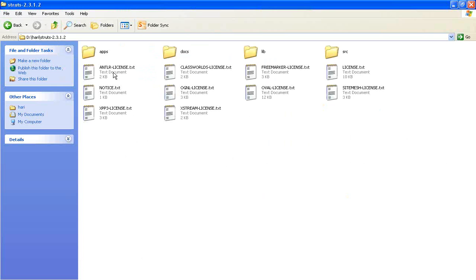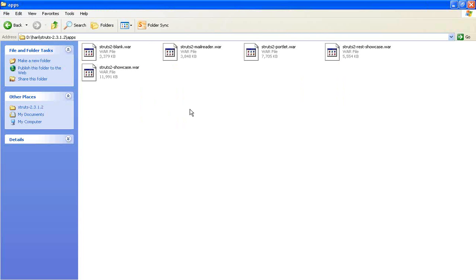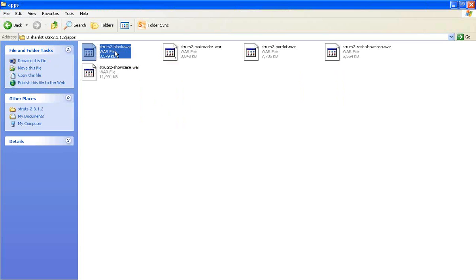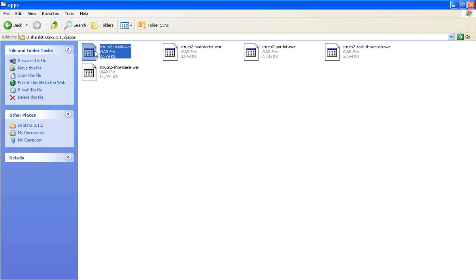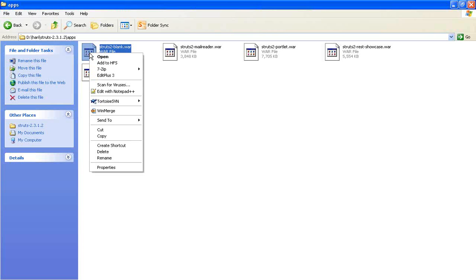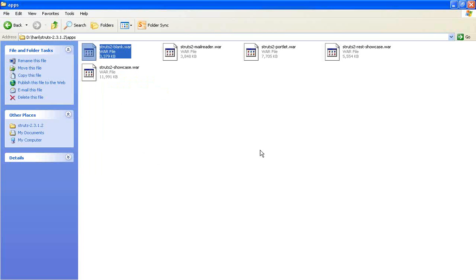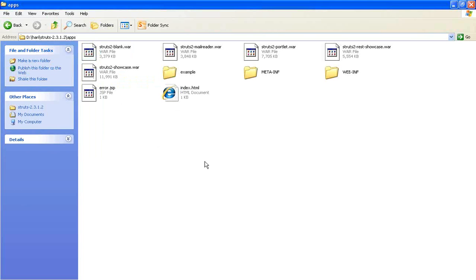So this also has something called apps. Struts blank. Let's take this struts-blank application and see what it contains.